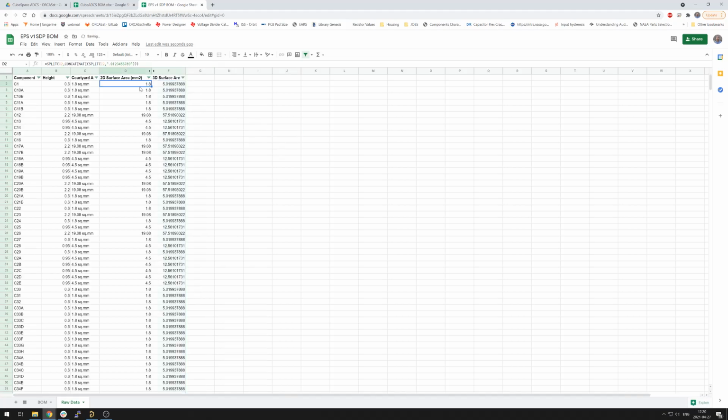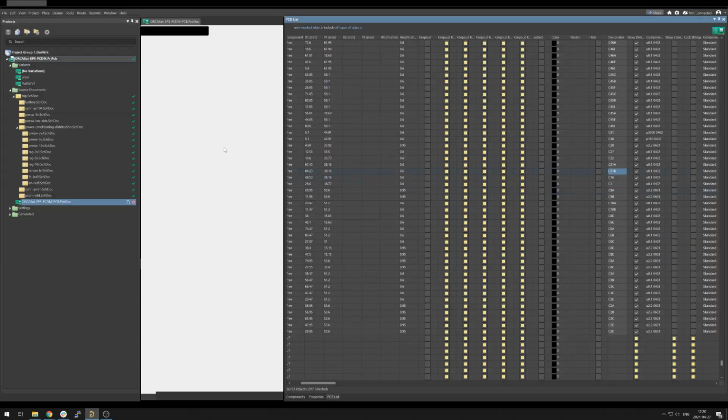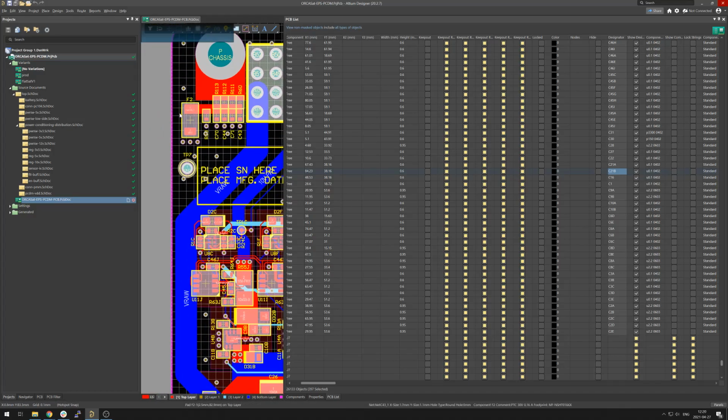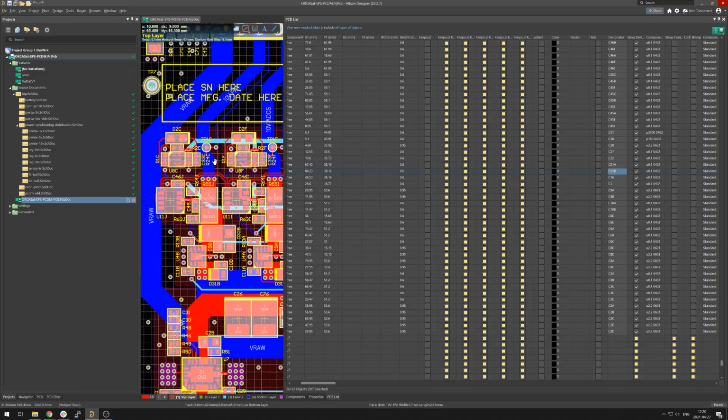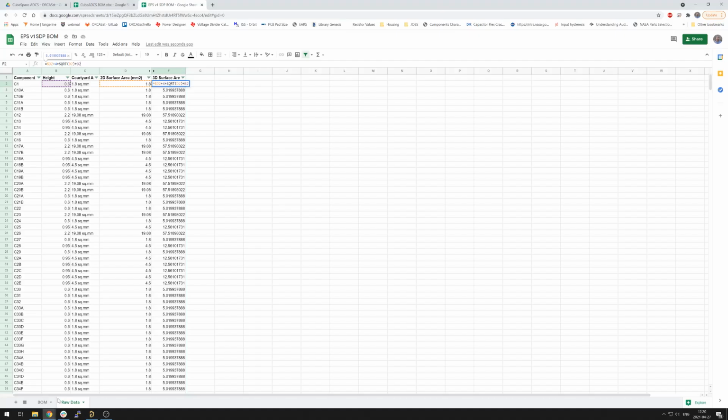This gives you then just the number, and then you can calculate the 3D surface area of the object, which is what NanoRacks actually cares about, by taking this number and assuming that the component is a 3D cube and not a cuboid. Most of these components aren't cubes, they are cuboids, rectangulars that are 3D. But there's no way to figure out the actual surface area from just the height and the 2D surface area. So you just assume it's a cube, and use this formula with the height and the surface area, and it gives you the 3D surface area in millimeters squared here.